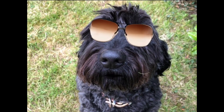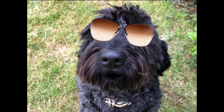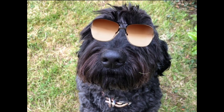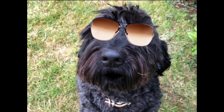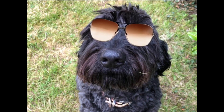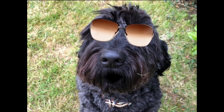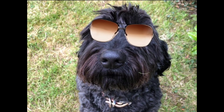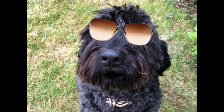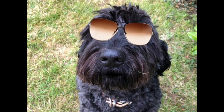Hey everybody, Mabel here. I've just been for a little walk with Ellie and I'm trialling wearing these sunglasses so I don't get noticed by so many fans — they do make a fuss for autographs which makes it difficult to social distance! Anyway, I'm here with another marvellous mystery animal — I've got a corker for you this week. I'm going to give you three clues and at the end of this video Hannah will reveal the animal. Clue number one: we are very intelligent animals and we have an amazing sense of smell. We're used to sniff out mushrooms growing in the roots of trees.